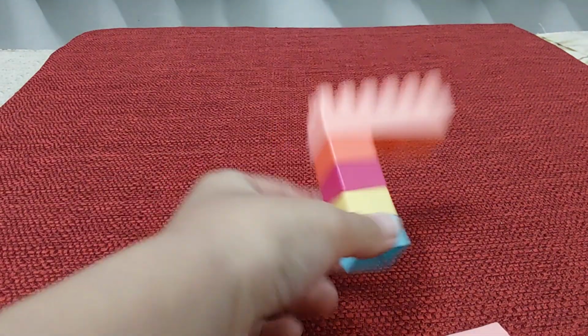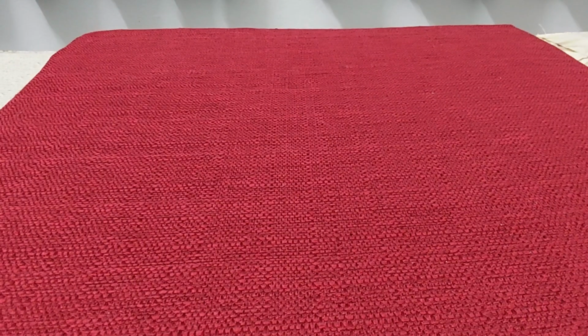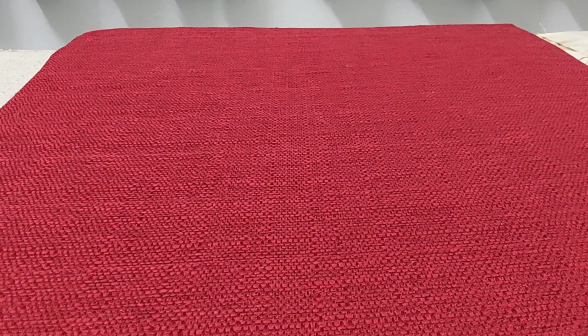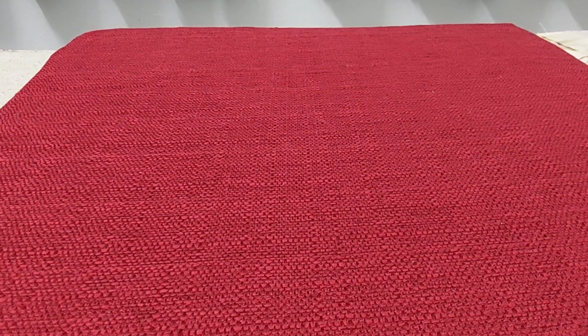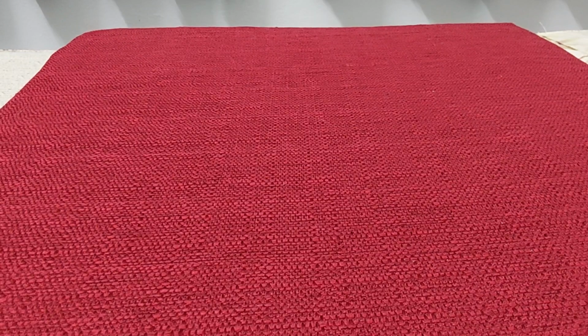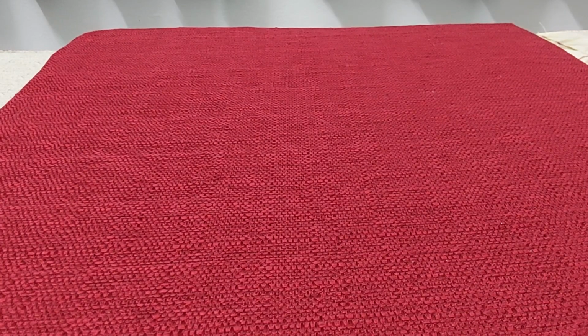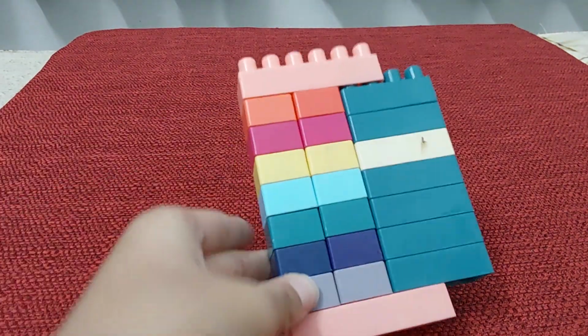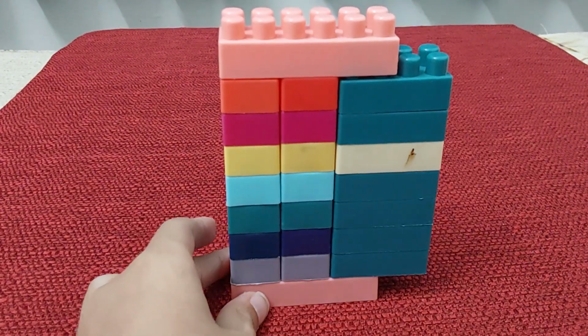The first one I like to let us see. Oops. Wait a second. And connect them like this, really like the shape of the letter D.